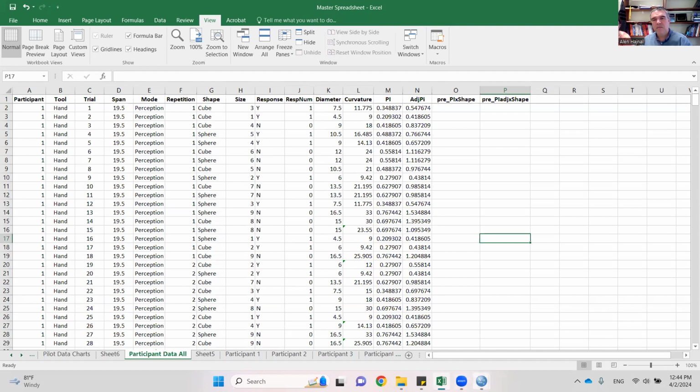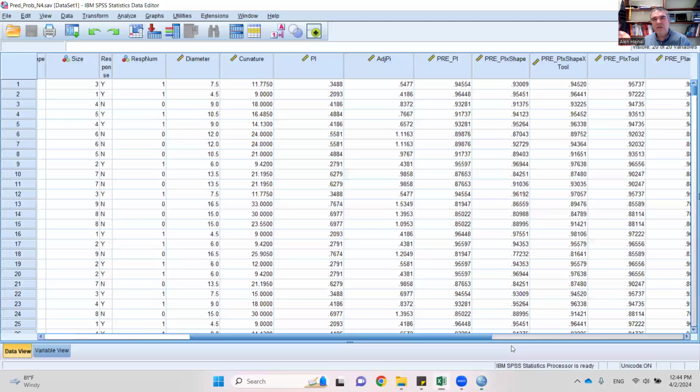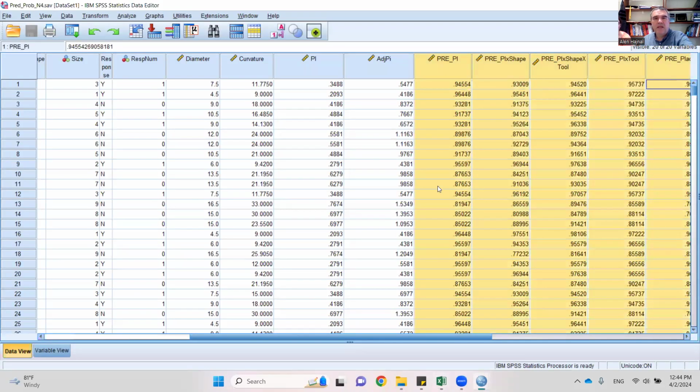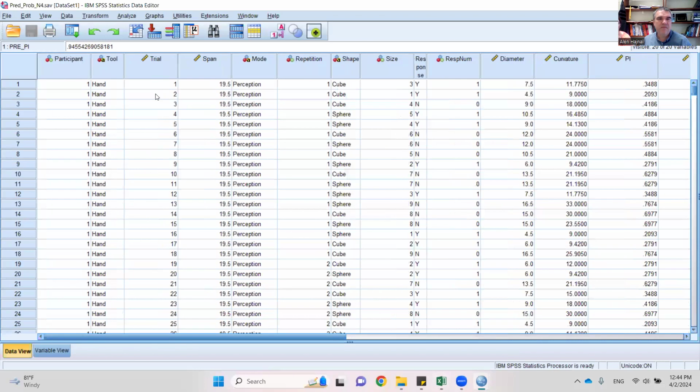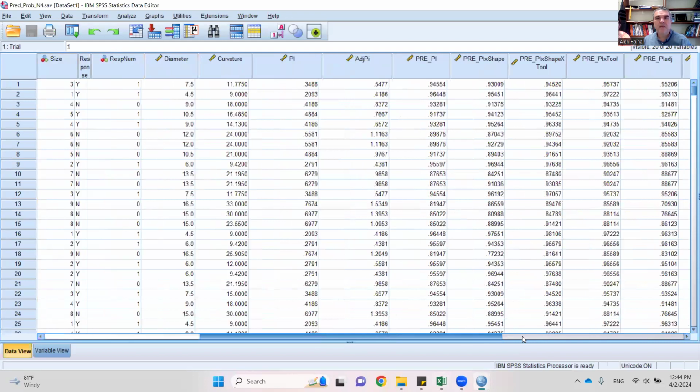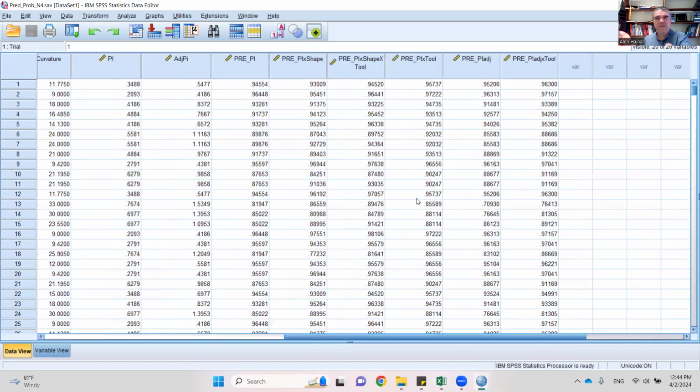And I wanna take all of these and put them into the Excel sheet so that I can plot. But I want to check that the trial sequence is preserved. Yes, it is. I'm checking this so that it's not screwed up, because the predicted probabilities are associated with a unique value of pi or adjusted pi, and the other variables. So everything has to line up.